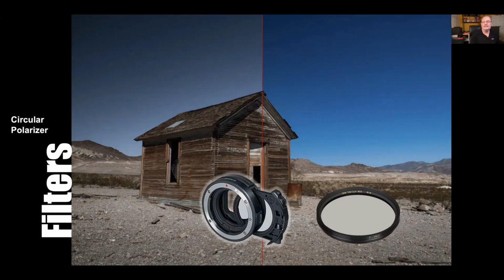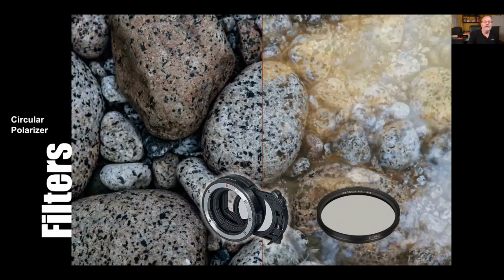What's nice about it is the first thing, and what most people try to use it for, is to make their skies bluer, right? Take glare out of their sky and make it bluer, and diffract the light a little better. So it worked great for that, really great for that. But it also cuts glare. It'll cut glare in glass, water, anywhere.